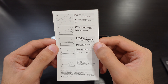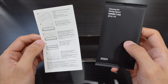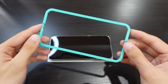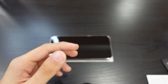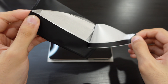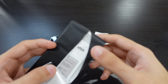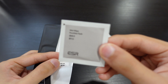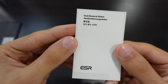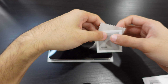Reading the instructions — basically I have to use the cleaning kit to clean the phone screen with the wet wipe first. After that, we're going to dry it with the microfiber cloth. Then we're going to place a cover that came with the kit to help us align the screen protector. This kit comes with a microfiber cloth, a wet wipe, and a dust removal sticker to take off any excess dust. Let's start with the wet wipe first.